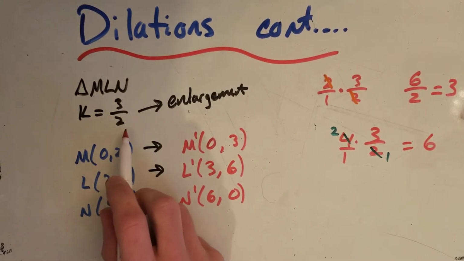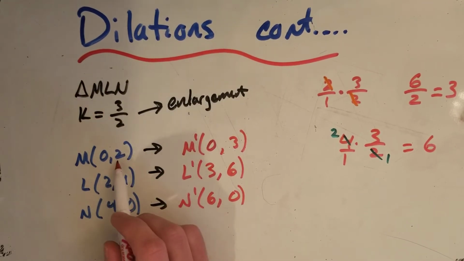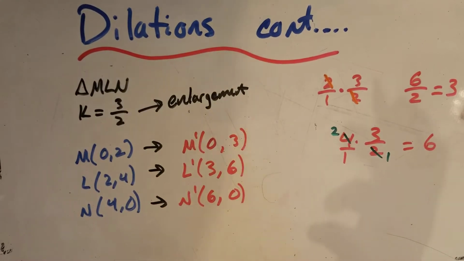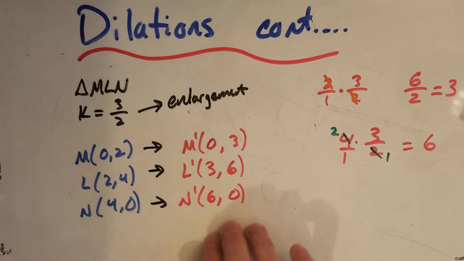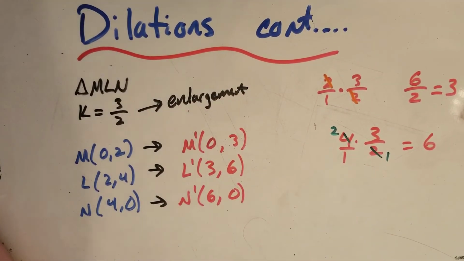For this particular scale factor, 3/2 is 1.5. So you're taking 1.5. Half of 2 is 1, so you take 2, and that extra 1 gets you 3. You can kind of think of it like that. But here are our final coordinates for this image. Notice how everything got larger. It should be an enlargement.